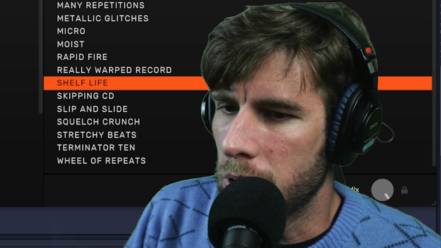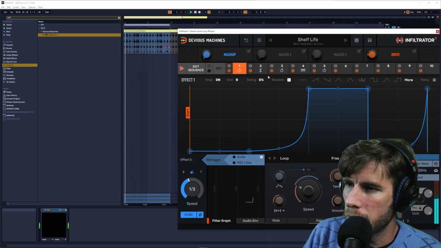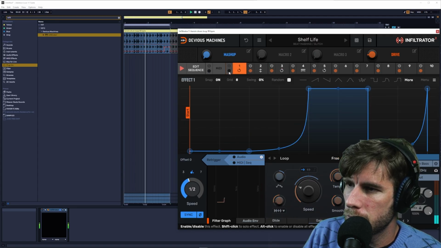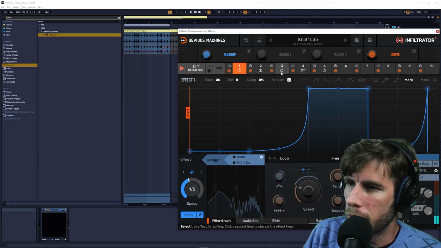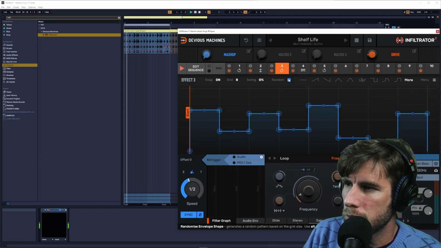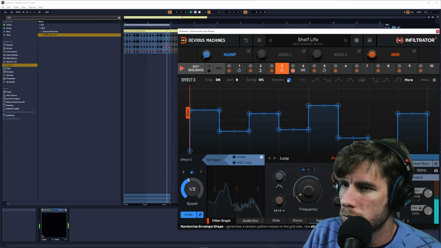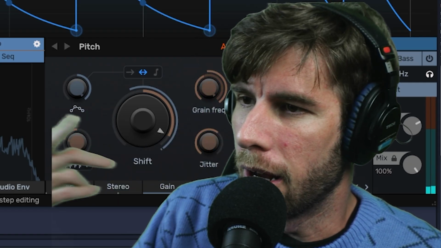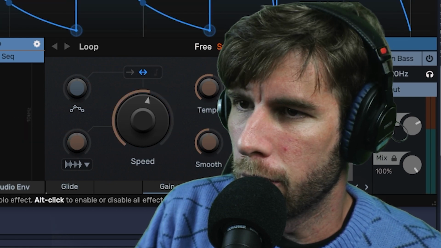Now let's say we want to edit this a bit more. As you can see, there's different effects here and they're being affected by different patterns. We can turn them on and off. Let's say we don't like the pattern of this one right here. We can randomize it right there. And look at that, we've created a new preset out of the old preset. You can use presets and then re-randomize them to be different from their original form.